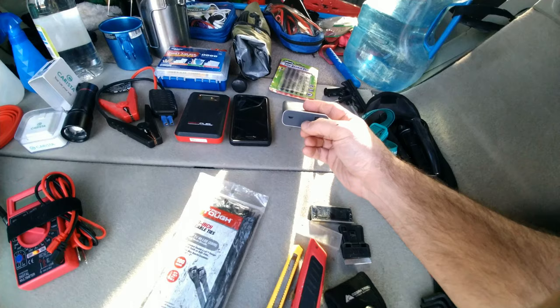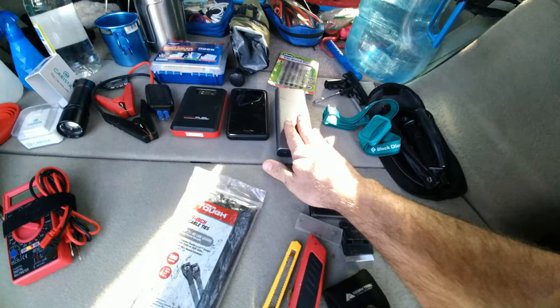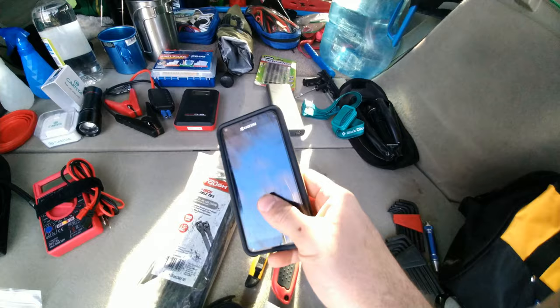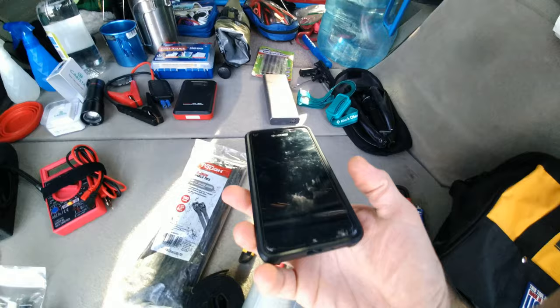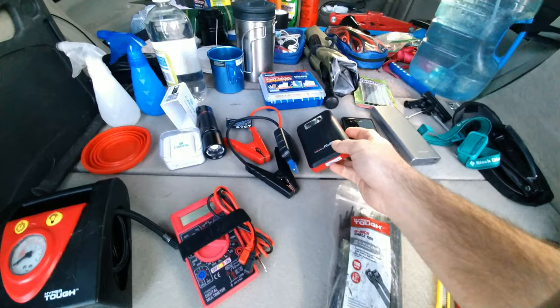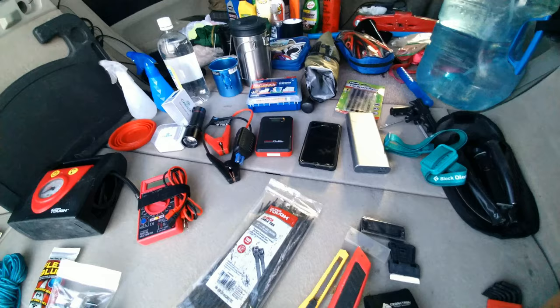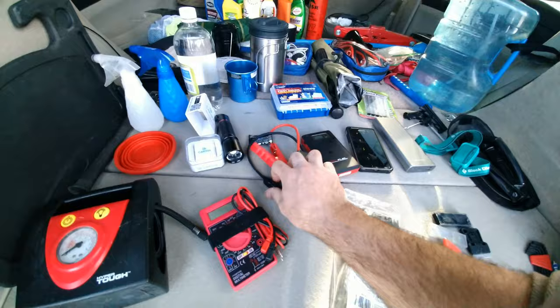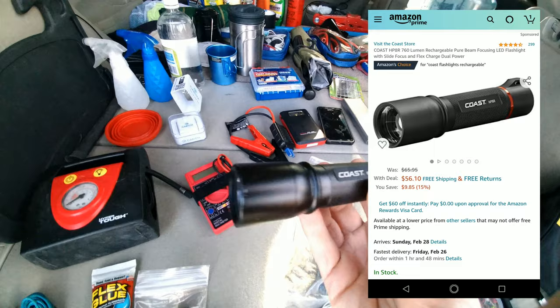Power banks are really good to have — always keep them fully charged. I also always carry an extra phone. It's good to have one in case yours breaks or gets stolen; you can just take the SIM card out and put it in your extra phone. I keep this one fully charged at all times. This is a jump starter — it works for regular cars but works best for a Prius because it's so small. The Prius doesn't require all the cold cranking amps a regular car does because it doesn't have a starter. I've jumped my Prius almost 10 times on the same charge. Also, a really nice flashlight — I've had this one for almost 10 years. The brand is Coast and they make really high-quality, solid flashlights.